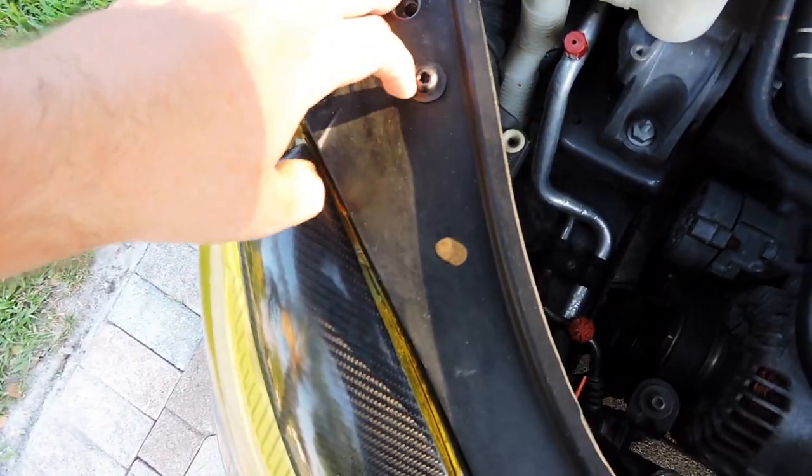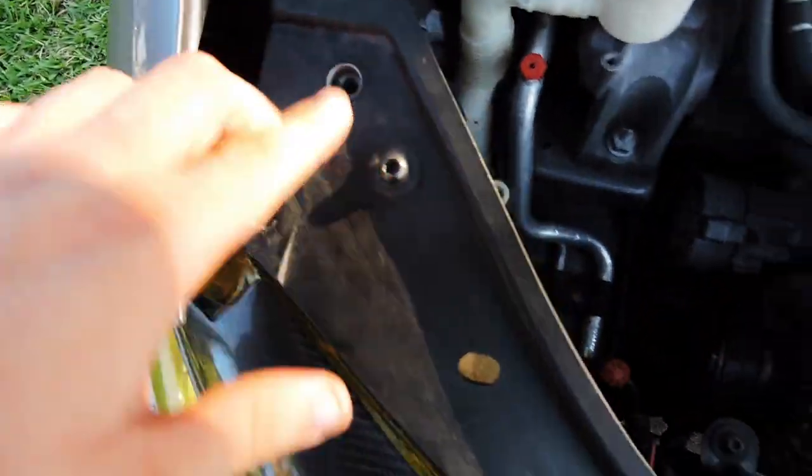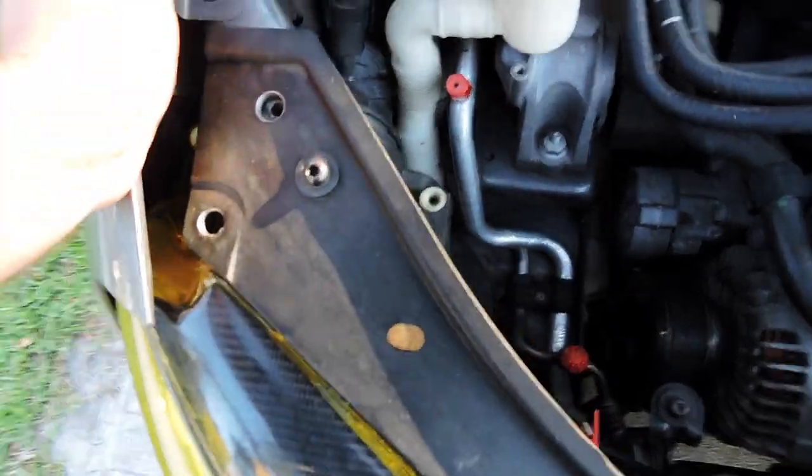First thing you need to do is remove all the triple square screws that hold the headlight down. So in this case, these two, I only have one. I don't know where the other one went. Your headlight should be loose. Don't pull it out yet.